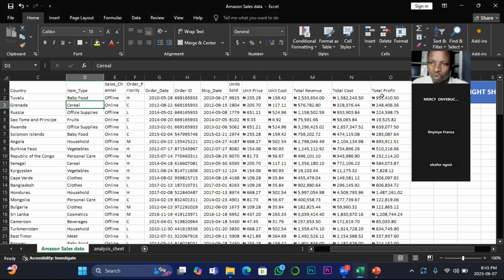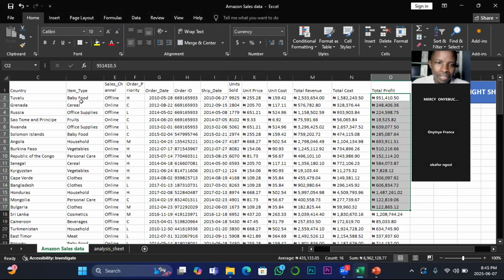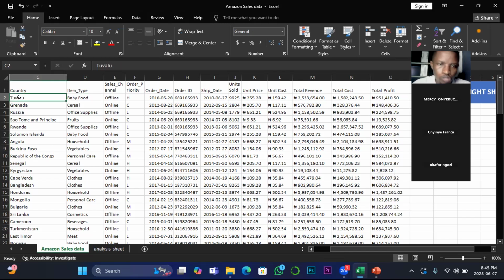You are asked to add the values here where the item, let's say baby food, equals this particular country. Like I was explaining, that is a two-criteria question, which means that no value will be added until it is traced to baby food. And even if it is traced to baby food, as long as it does not equal a particular country, that value will still not be added, because right now you are working with two criteria.